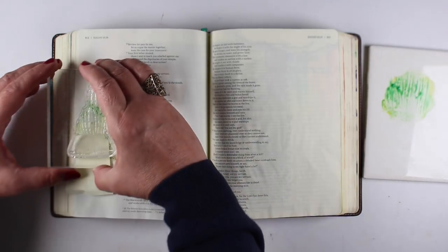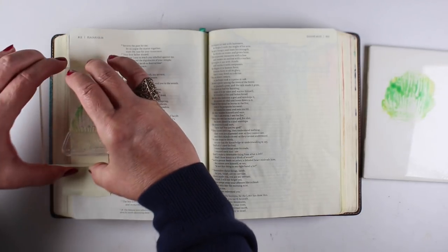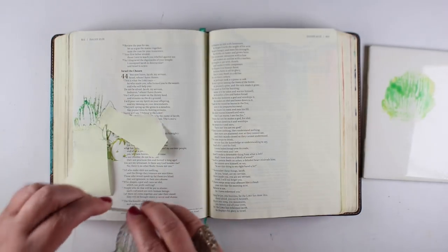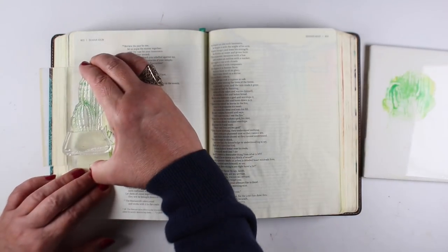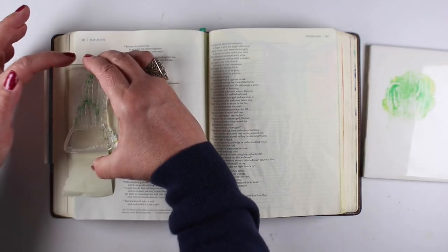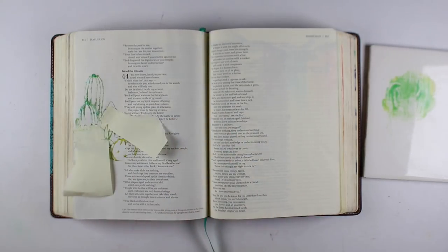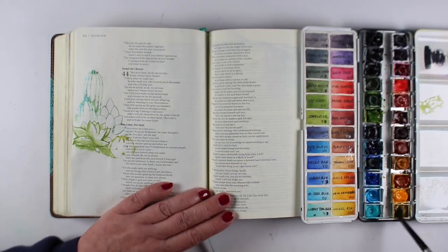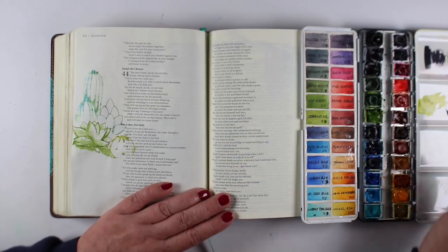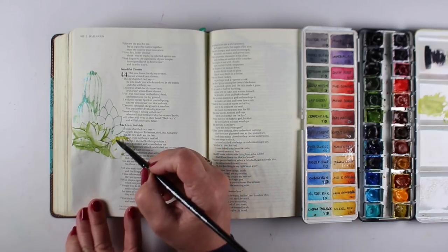I'll get my sticky notes in place and get my stamp all covered, then lay the stamp down on top of where the sticky notes are protecting the paper. I missed the top section — I didn't get enough paint on it. Since I can see through the clear stamp, I can just reline it up and press down on just that tip. Since I'm doing loose watercolor, it's okay to paint some details in if you mess something up. Very easy to touch it up with watercolors.